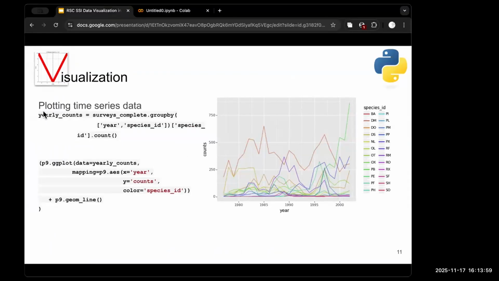Okay, so here we're going to do a line plot with the count of species against every year. We're going to use P9 in this case, and then we'll move on to matplotlib.